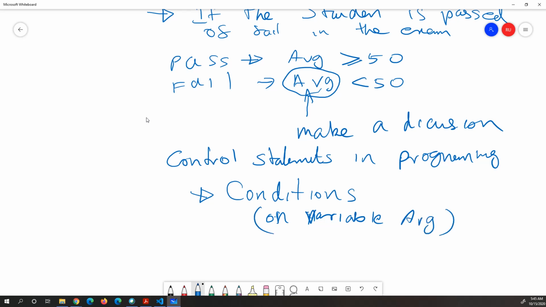Okay, so using our conditional operators, we can check average is greater than or equals to say 50, true or false. If you use a conditional operator, it will look like this. It will return true or false. Actually true means 1, false means 0 in C.